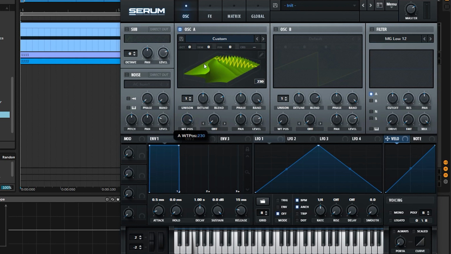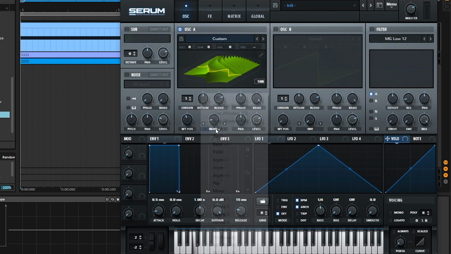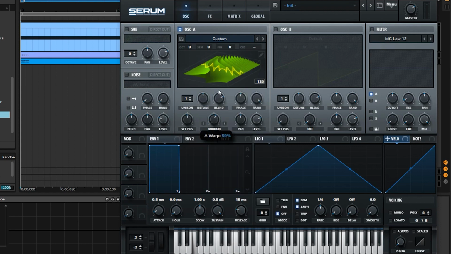It's crazy how this warp was only accessible to me over here, and now my wavetable position has become this warp. Now I can use this warp and stack it with another warp. Suppose I choose mirror. I can stack warps with more warps. Isn't this crazy? This will give me so many unique sounds.